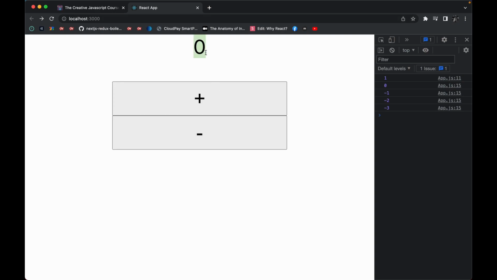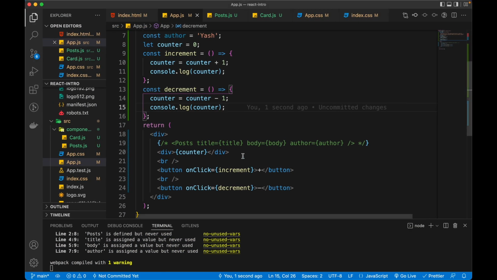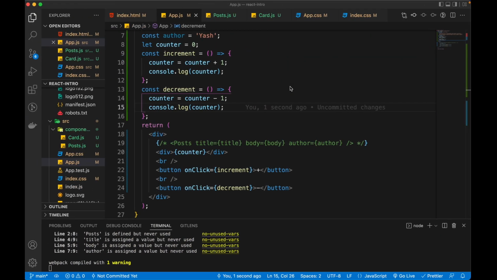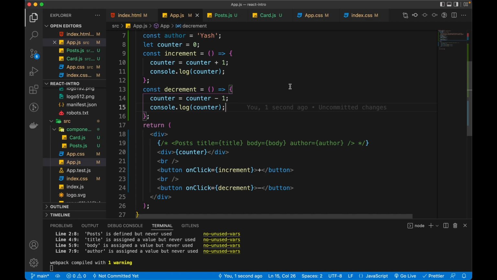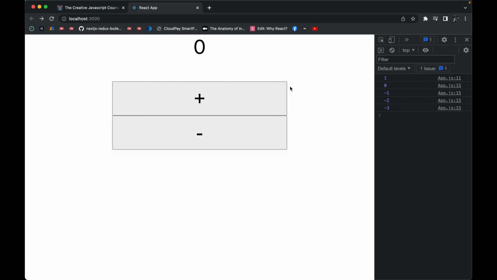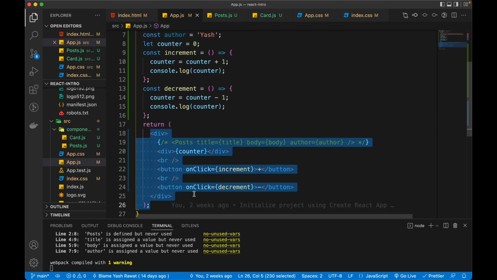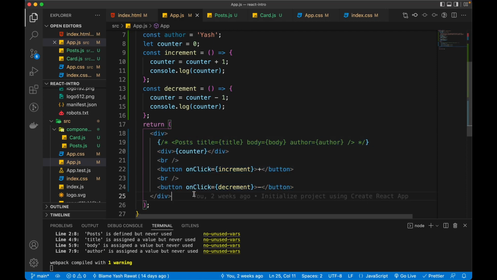But in my browser, the place where it is rendering my counter is not getting updated, and that's the thing. My functions are working properly and updating the value, but my browser is not updating, since this is getting treated as a constant, and my app is not re-rendering the JSX. Okay, and that's the problem in React, and the problem is solved by state.